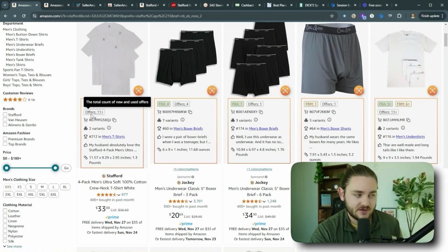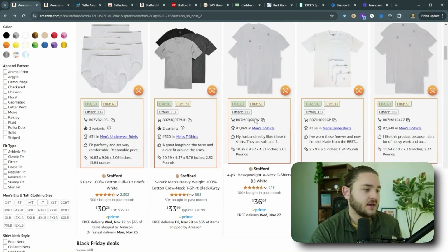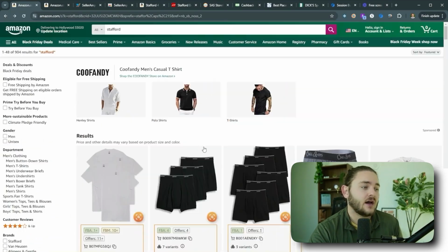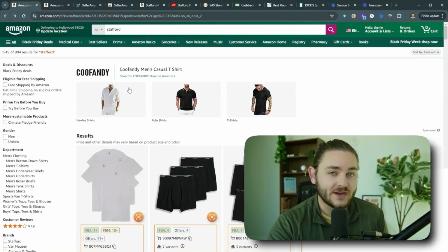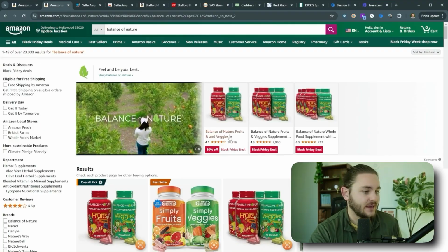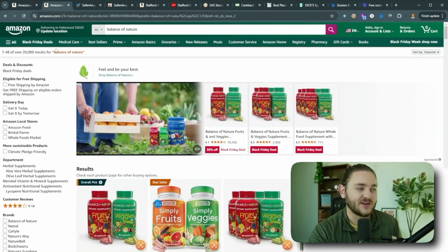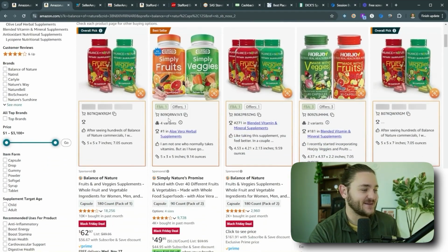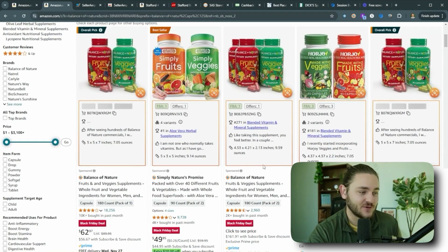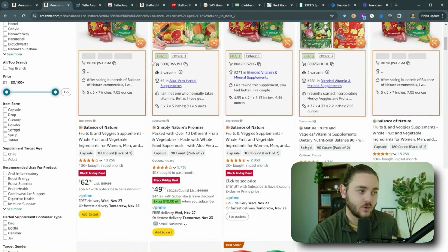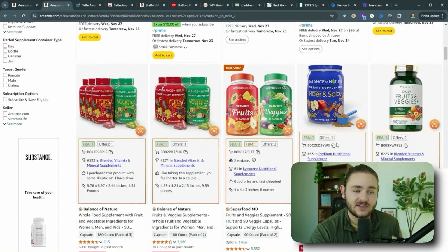So I can see there's 11 sellers on this listing, there's 11 on this one. You can see actually there's 11 on a ton of these listings, right? So that shows me that it is a very reseller friendly brand. If I compare that to a brand that some of you guys who have been around for a while probably recognize, you probably miss being able to sling a bunch of this here. But if I search for Balance of Nature, you can see that it's showing one seller. Basically all of these have only one seller.